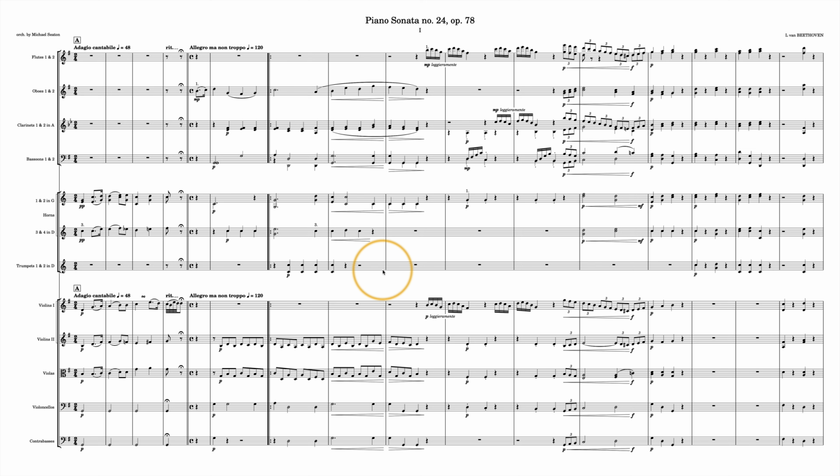But I understand everybody's got a different situation, or maybe just has a different level of commitment of what they want out of the challenge, and I respect that. But just saying, man, it was such a great effort. And I think that Michael may have posted this on the Facebook group. So I would just say, if I'm right about this, Michael, you can just sort of say in the comments whether you've done this. But it might be worth searching in the Facebook group, in the Orchestration Online Facebook group.